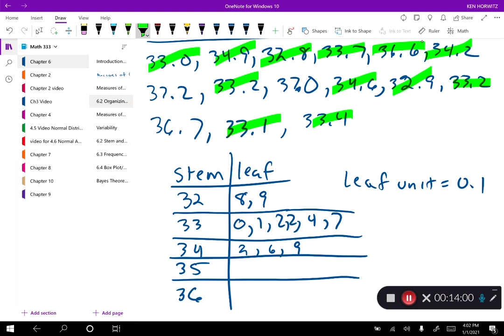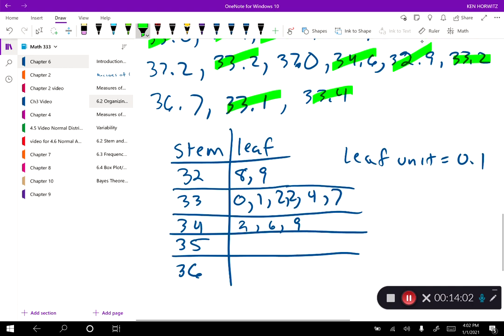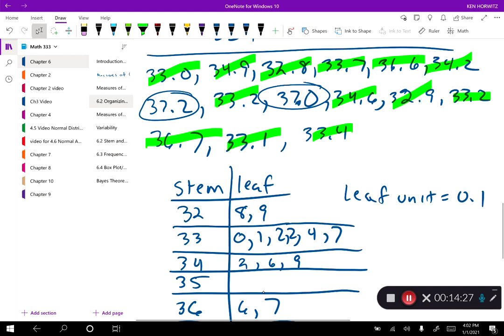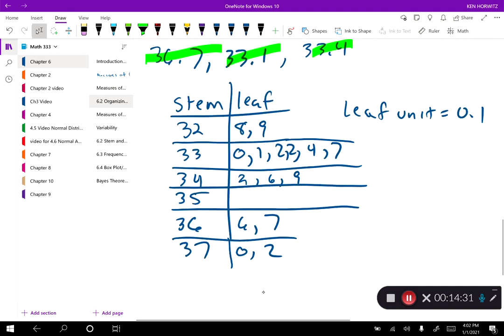That way I can scroll up. 36.6 and 36.7. So I have 6 and 7. And for my last class, I'm going to have 37 as my stem. And there is my 2, and there is my 0. So I have 0 and 2. And then I look back to make sure that all of my data has been taken up. It has. So there is my stem and leaf plot.